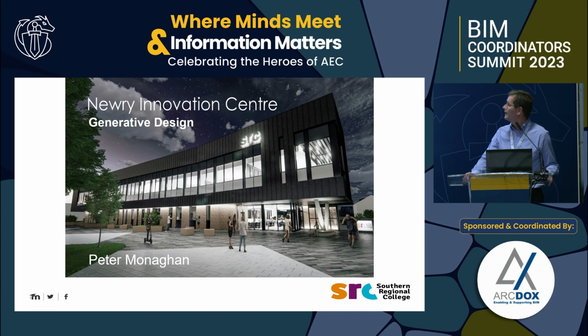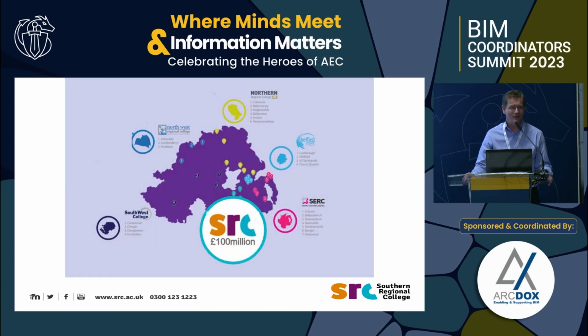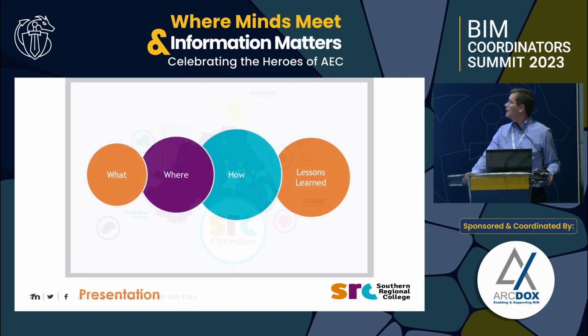project. So I suppose first of all, SRC is Southern Regional College, and we're one of 6 colleges in Northern Ireland, and we're halfway through a £100 million capital build project. So at this point in time as a client, we have experience of all the RIBA stages, including the facilities management, and then this is focused on the concept stage 2.